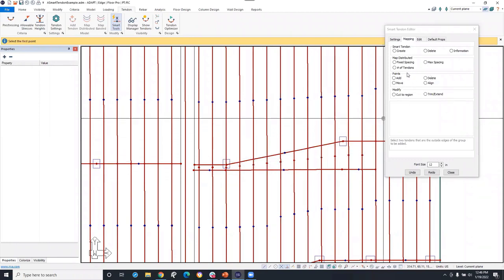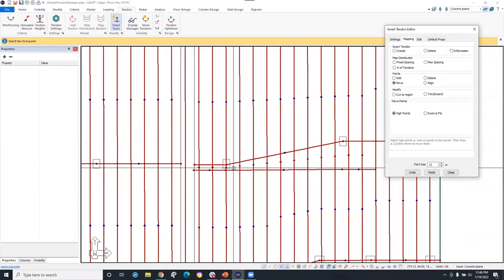That's where we'll hop down into the points section of our tendon editor. We could go ahead and add extra points, for example, or delete points, but in this case, let's go ahead and move some points. Now, this is not going to be the optimal tool for this, but I just want to show you how it works. So I click move, and then I draw that construction line near the points I want to select. And when I click, you can see I have all of those points selected.